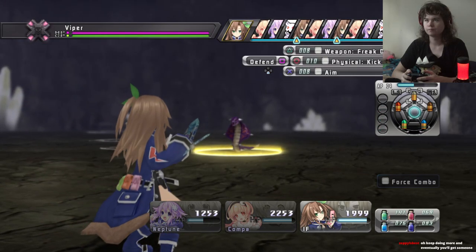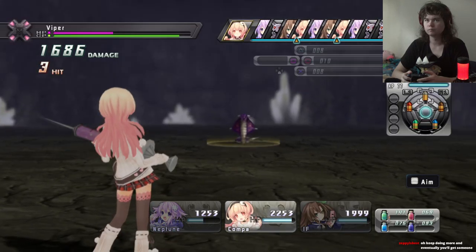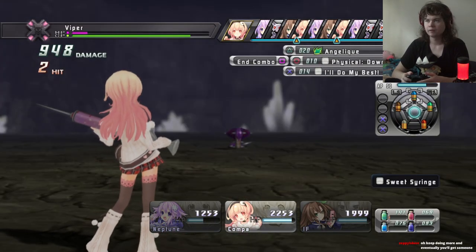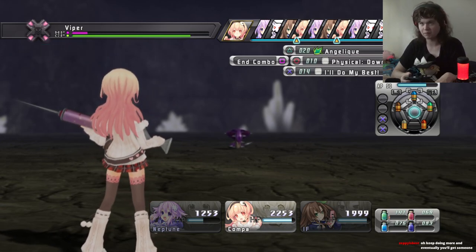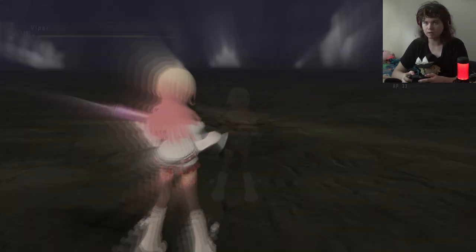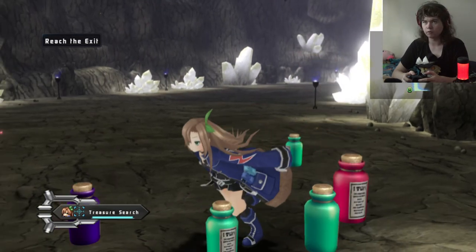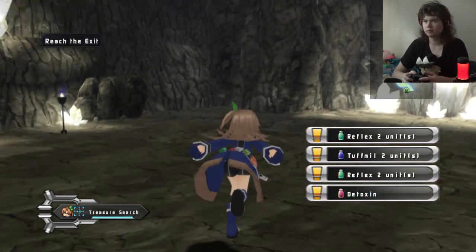All right, getting better. This will work. Boom. Hey, it's nice that we have ice bullets now. Keep doing more and more, you eventually get someone. Yeah, exactly. I mean, I don't care who I get. It could be Noir, Vert, Blanc, even the Maker characters. I don't really care who. I just want someone. I just want someone new.